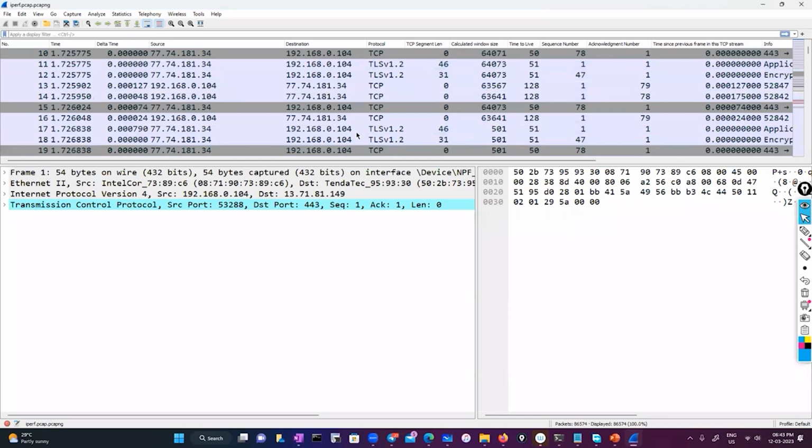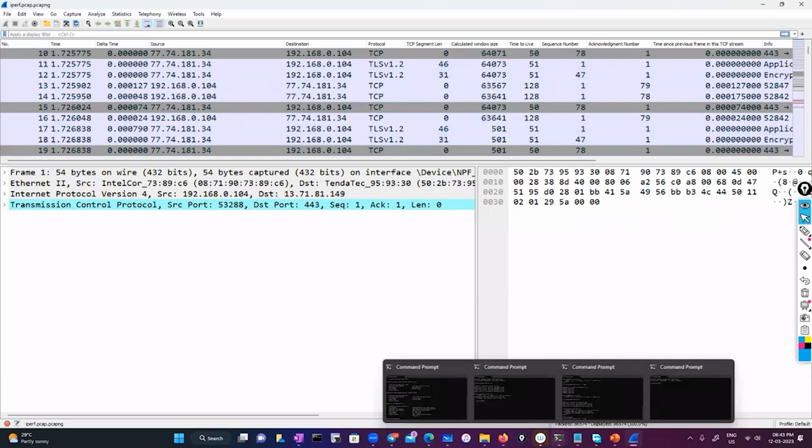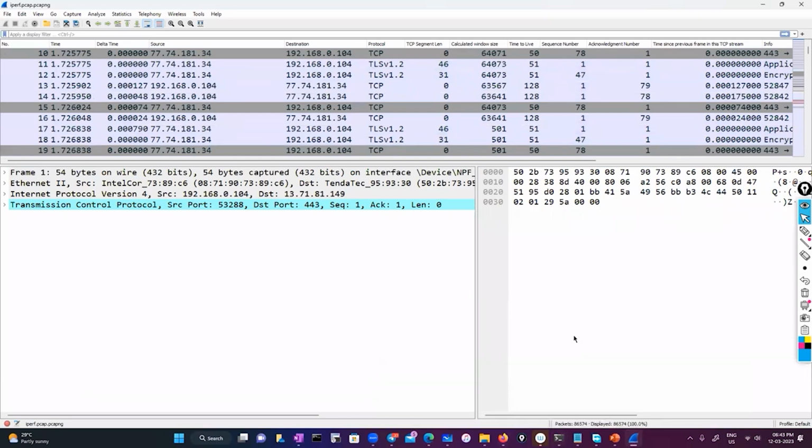So I would suggest there is a tool called iPerf. It is the most widely used tool by network administrators to find the bandwidth. So before that, I'll again give an overview of what is bandwidth, what is throughput, what is speed. Early in my career, when I started, I had this confusion. What are people talking about with bandwidth, throughput, and speed? What exactly is the key difference between all these three? And does it really matter here in Wireshark? Definitely, yes, we should know about all that here.